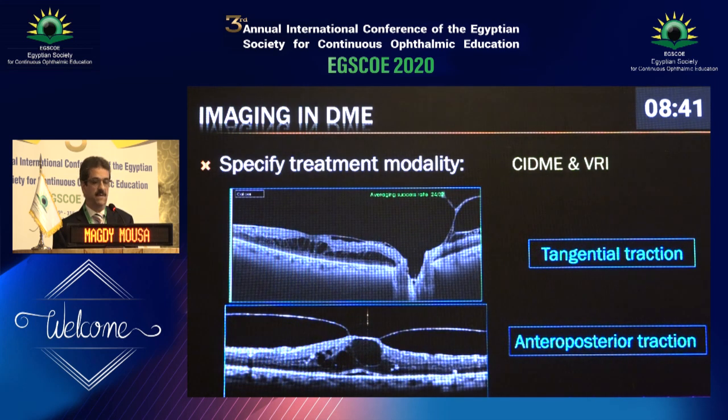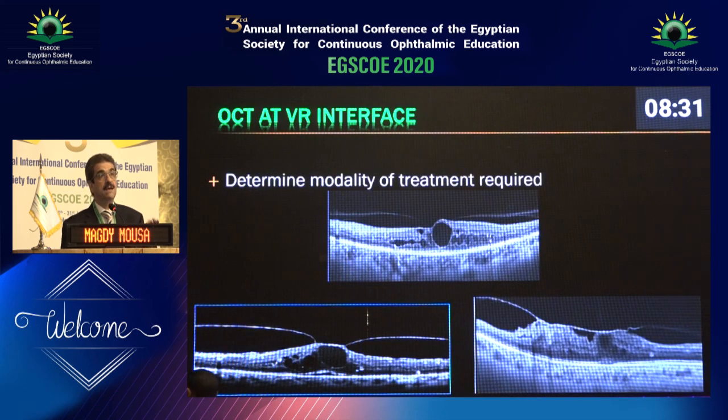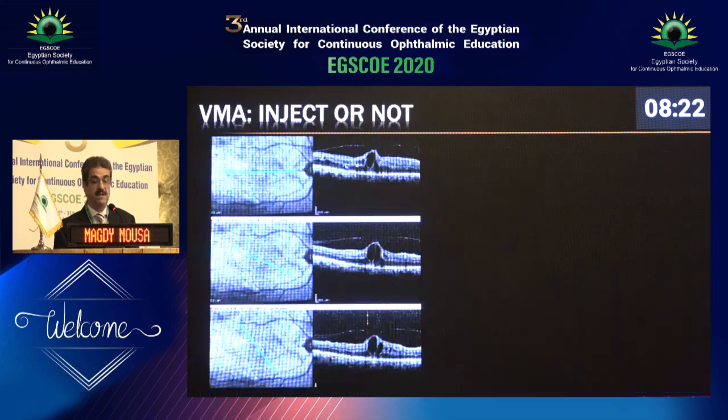Second thing, the vitreoretinal interface. If we have traction like this, we never start by injection and we have to start by surgery. So classification is very important. Knowing what's going on at the vitreoretinal interface is very important. Third thing, vitreoretinal interface abnormality like vitreous separation, like the first picture, and the lower two pictures showing vitreomacular traction. So this is completely different.